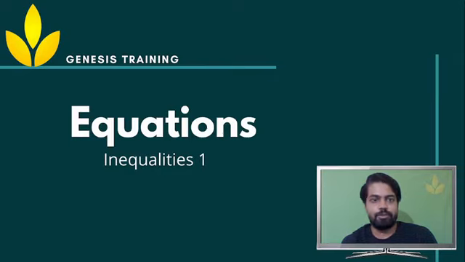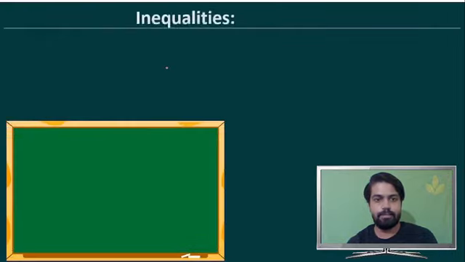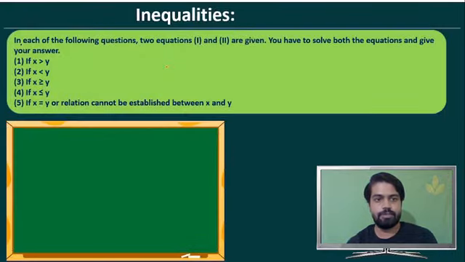Today we have the third video in equations and one of the interesting topics, inequalities, and you can see it is written as 1. That means there is one more video on inequalities. As we have a variety of questions in this, I'm just covering it in two different videos. So let's see how it is interesting and what type of questions we get and how to solve them one by one. Let's go to the next slide and see the example and the instructions given here.